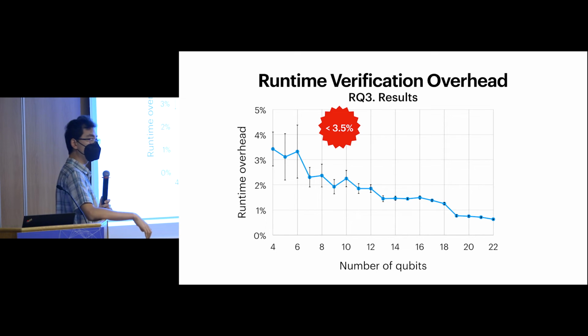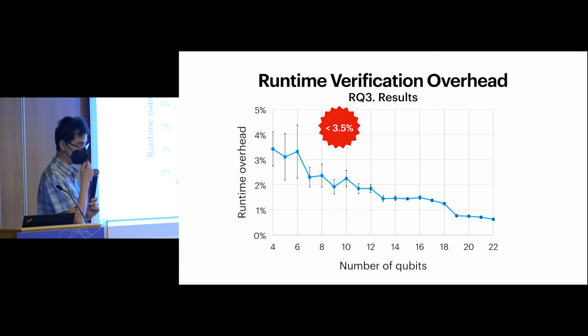You might be wondering, why is it that as the number of qubits increases, the overhead ends up decreasing? The reason in our benchmarks is because the property that we wanted to check, which again is the condition qubit is separable from the data qubits, can actually be checked using just one assertion, which means that as the number of qubits is going up, it's effectively amortizing out the cost of performing this verification. This may, of course, not generalize to other classes of programs, and we'd be interested in exploring more kinds of programs in the future.